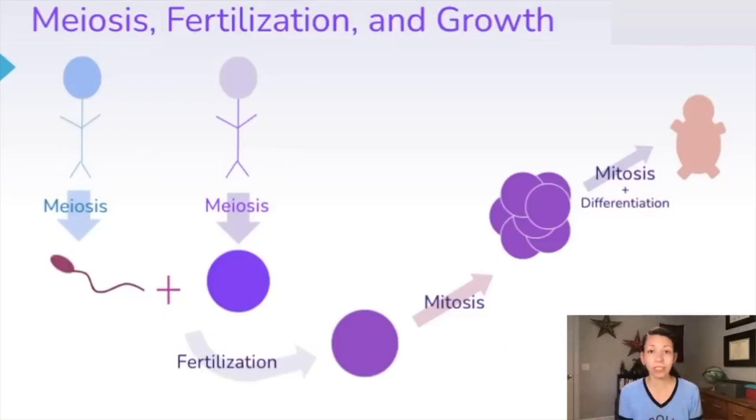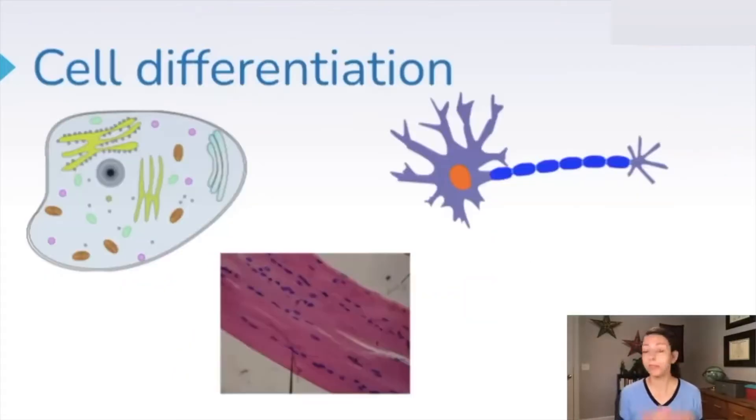So let's put this all together. In humans, both a biological male and a biological female will need to undergo meiosis in order to produce eggs and sperm. Then one egg cell and one sperm cell will combine in fertilization. After that, that fertilized egg will divide and make copies of itself through mitosis as the embryo starts to grow. Mitosis will continue until the cells start to differentiate and become all the different important parts of the growing embryo. Remember, differentiation is how we get so many different types of cells from the same DNA. Even though we have the same DNA in every single one of our cells, different parts of that DNA are turned on or off in order to produce the proteins to make the differences in all of our cells.